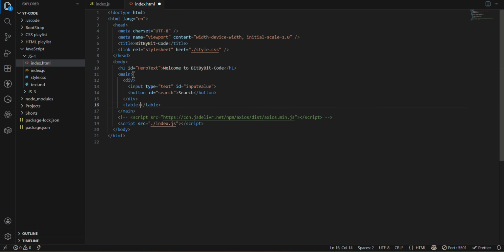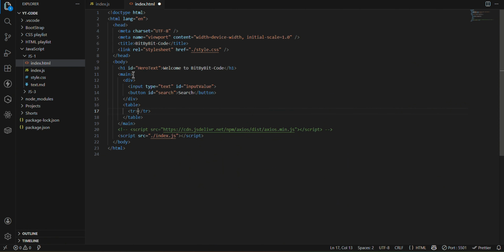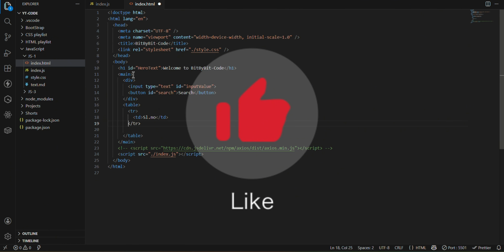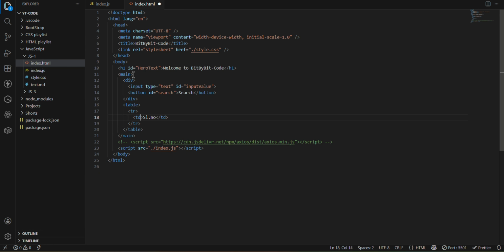And I will add the table. Inside the table I will add one tr, a table head tr, table row, and then table data: serial number. Currently I'm adding the serial number; later we will see how to add dynamic ids automatically, so that after sorting also the id is generated.